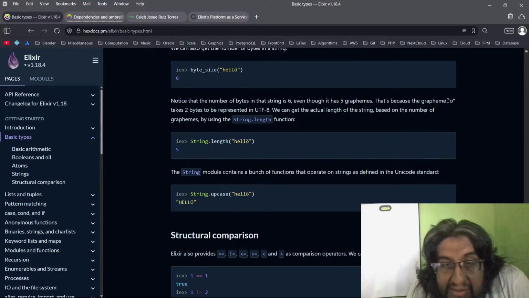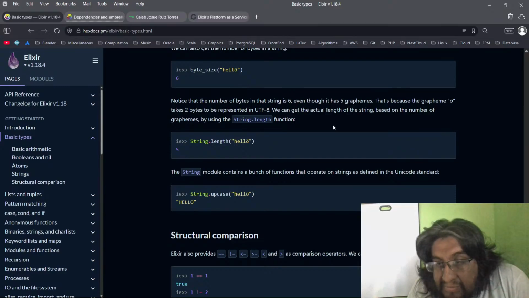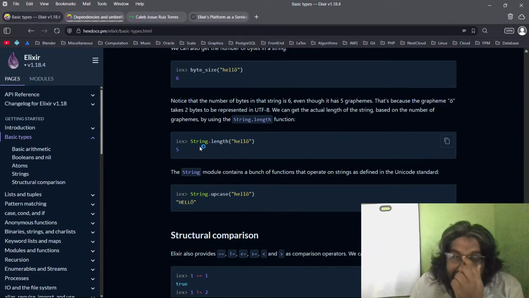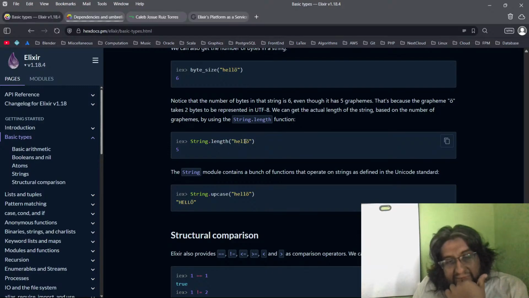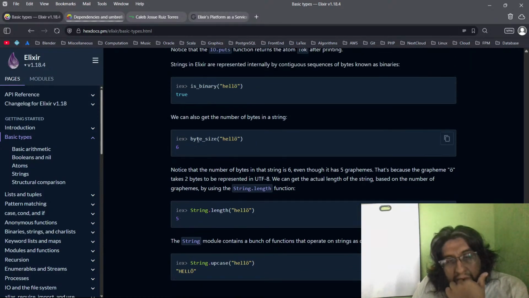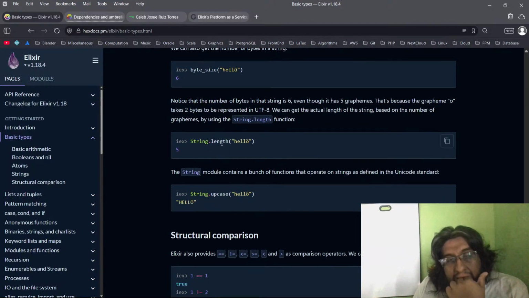This grapheme takes 2 bytes to be represented in UTF-8. Okay, you have this module, correct lengths, and it gives you 5. And byte size will give you the number of bytes. And length will give you 5.